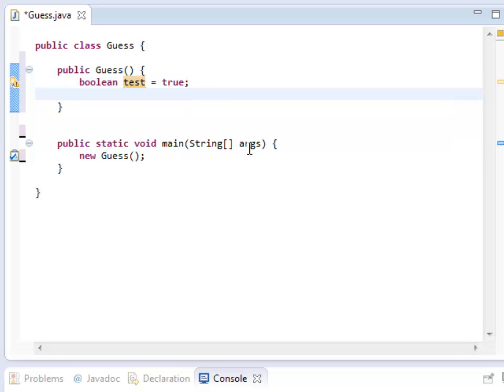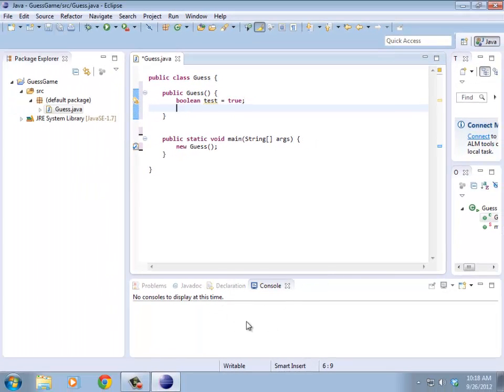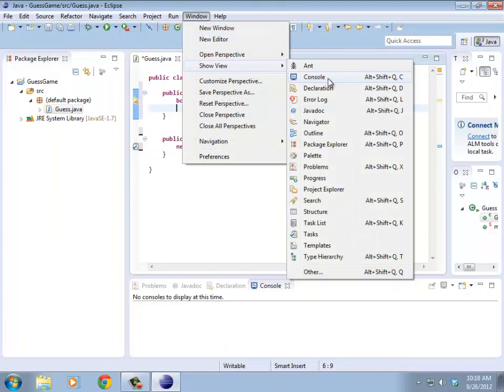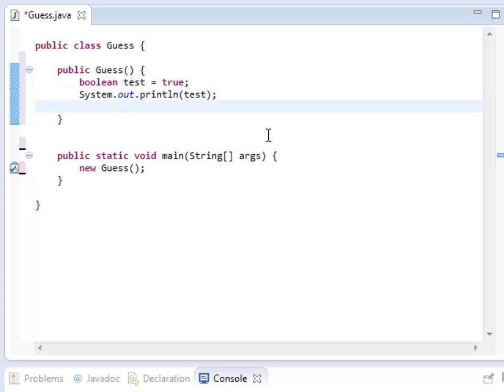So something that's really useful in Java is to print things out to the console. Right now I've got my console window down here. If you don't have it, take a look in Window, Show View, and you can show the console right there. So in order to print things out, there's a fairly long line called system.out.println, println. That'll put a return on it. And then you can put things in here to print. By the way, in Eclipse, if you're lazy, what you can do is you can do sysout, all in lowercase, control, and spacebar, and it'll automatically fill it in for you.